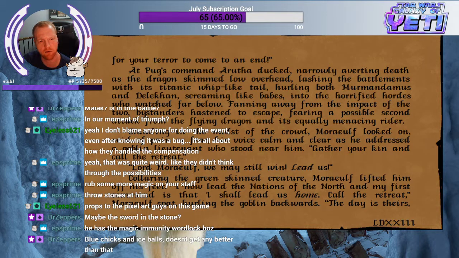At Pug's command, Arutha ducked, narrowly averting death as the dragon skimmed low overhead, lashing the battlements with its titanic whip-like tail, hurling both Myrmindamus and Delican screaming like babes into the horrified hordes who watched them fall below. Fanning away the impact of the two, bystanders hastened to escape, fearing a possible second attack from the flying dragon and equally its menacing rider.